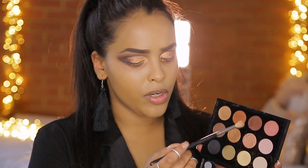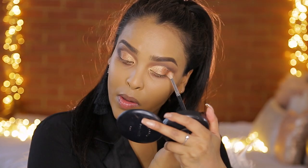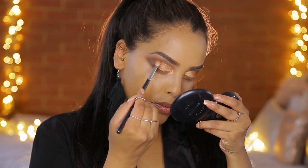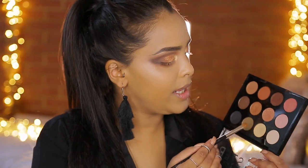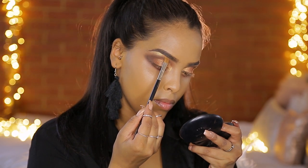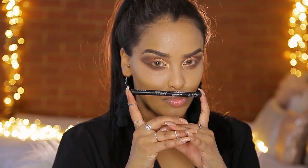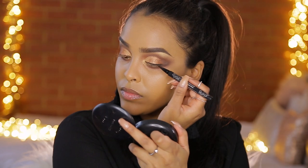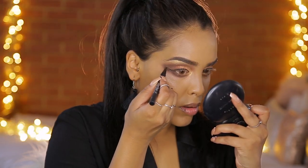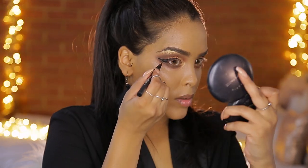Now I'm going to take a clean Morphe M514 brush with a little bit of that saddle-like orange color and blend it on the outskirts to diffuse the black a little bit and get rid of the harsh edges. Then going into that light gold again, I'm just going to pop that on the brow bone — just the tip — to give it a little bit of oomph. Because I can't do much about that area, the only thing I can think of is putting on a winged liner. I've really come off doing winged liner recently — I'm just in that bare eyes vibe — but I'm going to use the Kat Von D Tattoo Liner in the shade Trooper, giving myself maybe a subtle wing.